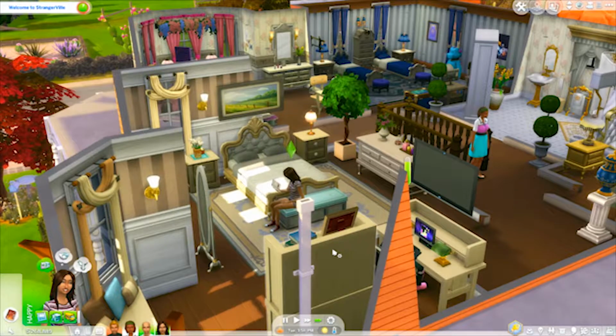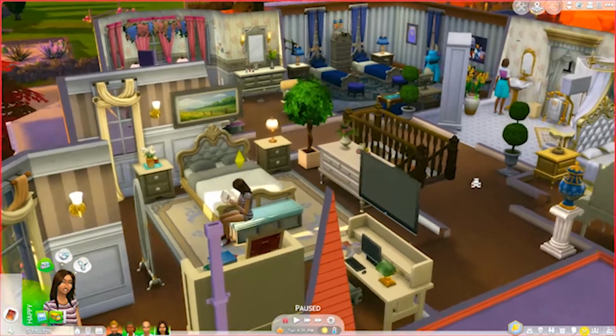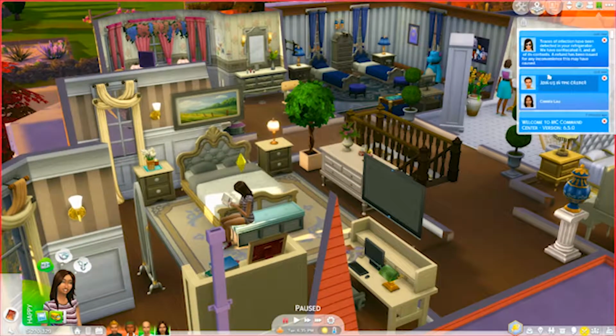All right, we're just going to fast forward while she reads the book and we will be right back. Alright, so we are back. She's still reading and it's been over 2 hours, so I'm not sure if it's necessary. I think we're just going to skip through and have one of the other Sims do some things.